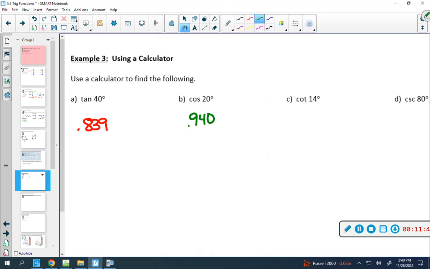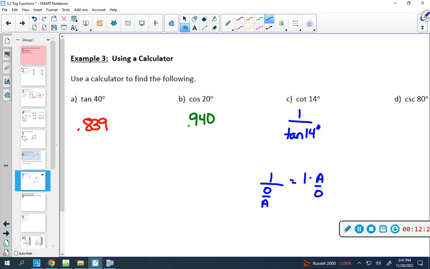And now we have a little problema. Do you have a cotan or a cosecant button? No. So you can still do it. Get ready. Cotangent is the same as 1 divided by tan. Now, I'm not going to go on a spree here and talk about why for every single one, but remember, tangent is your opposite over adjacent sides on your triangle. If you, of course, multiply by the reciprocal, you end up with cotan out of it.